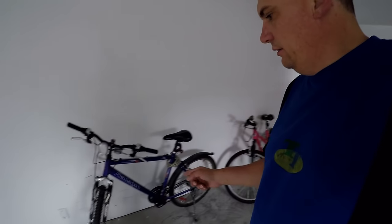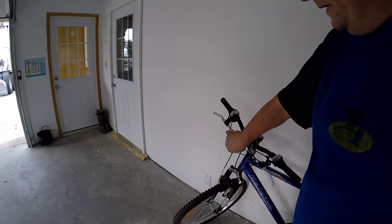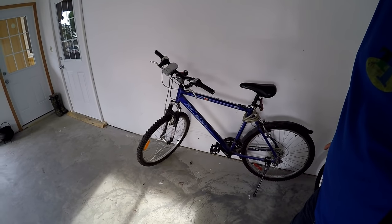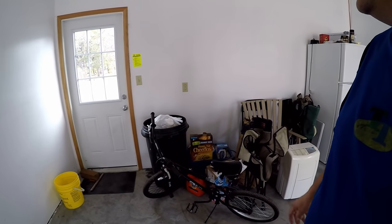Another thing I wanted to show you guys is this right here — this is actually my bike. Probably not too many of you knew I own a bike. Jukebox the other day said I don't really seem like the type to ride a bicycle. But here it is. This is the wife's bicycle and this is the son's bicycle. We do ride our bikes the odd time.